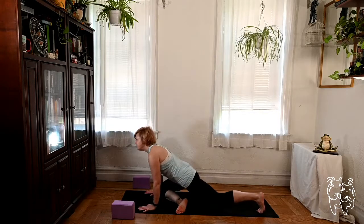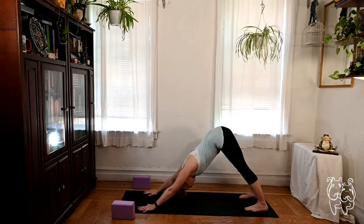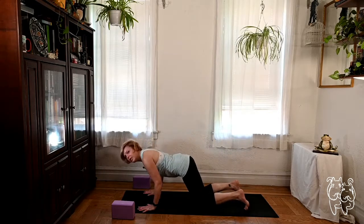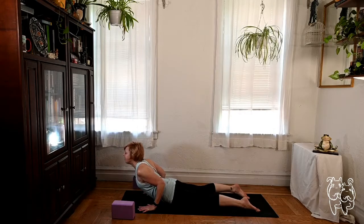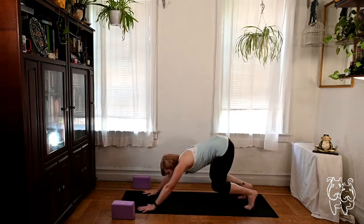Let's step back to down dog. Bring the right foot back. On your inhale, take it forward to plank. Lower your knees, chest and chin to the mat as you exhale. Slide it through into low cobra. Tops of the feet down, chest up. Bring it back to down dog. Hips up and back.